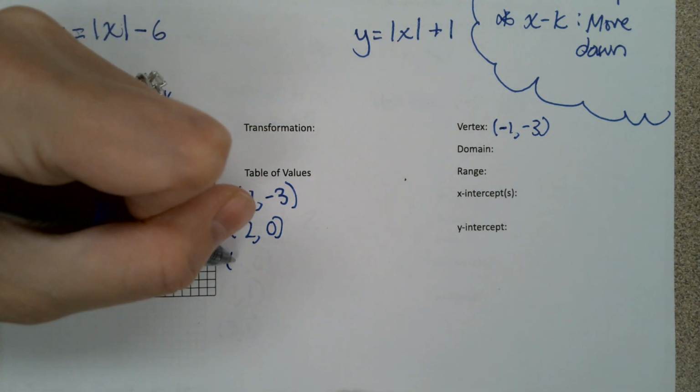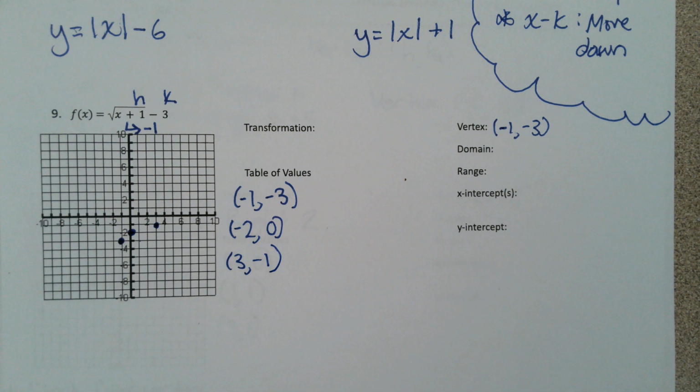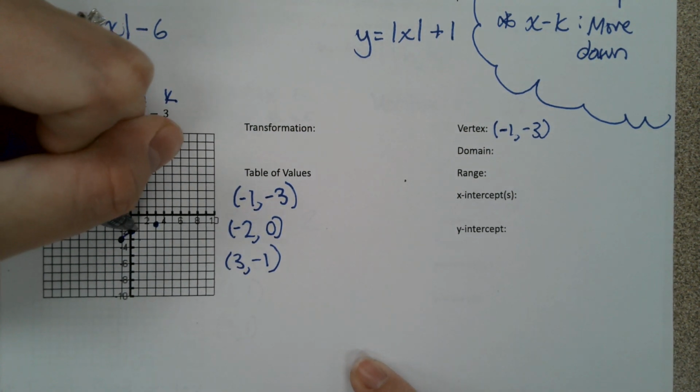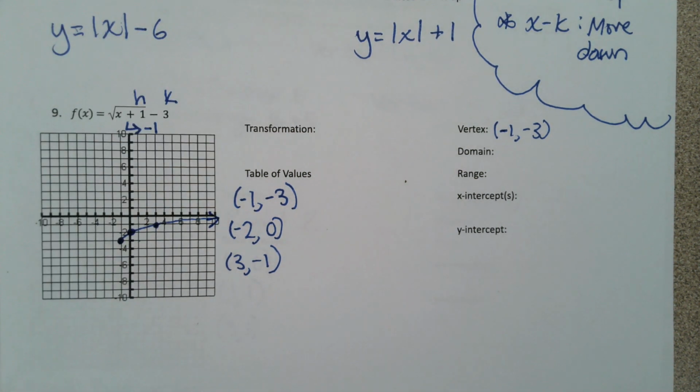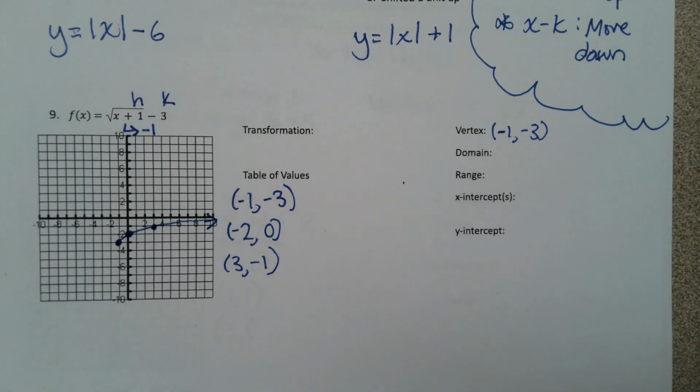(3, -1). Again, we will focus on those, how to graph them, later on down the road. Right now, the focus is, can you figure out what the transformation is? Mainly from the equation, but see it in the graph too. That's what's really important here. I can definitely explain what I'm doing here right now because I know what this graph is supposed to look like.